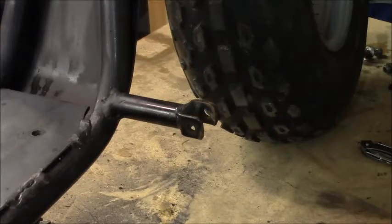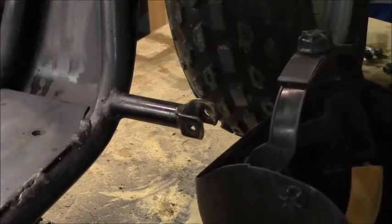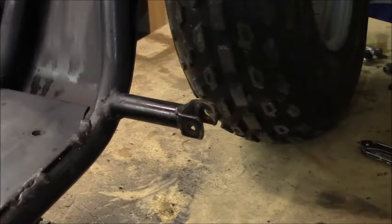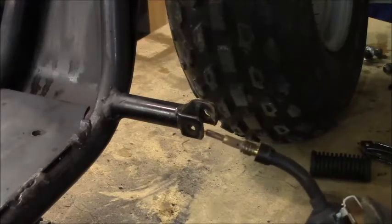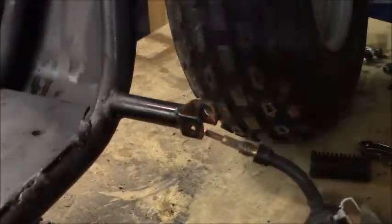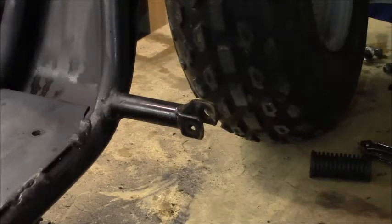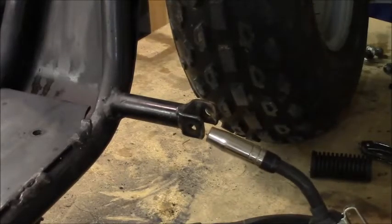Somebody said you can take this tip right off. So wait a minute. This tip doesn't really do anything. It's just in the way for what we're doing right now. Let me get my helmet adjusted here. Alright. That's a little better. Not feeding. I guess I welded my tip. Great. Okay, tip's back on. We're going to try this one more time. Man, I wish I could see better.